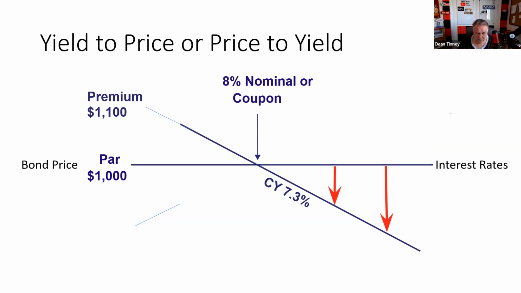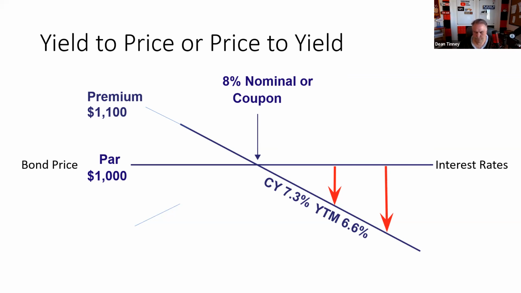I paid 1,100 for the bond. I'm getting back 1,000. The average price is 1,050. So my yield to maturity approximation would be 6.6. Now, remember, Erica, that's why this is important, because brand new bonds pay between 6 and 7, and so does this one. That's the whole point. So we can compare apples to apples and not apples to oranges. You do not have to do the 6.6. You just need to know where that's at in relationship to 7.3.